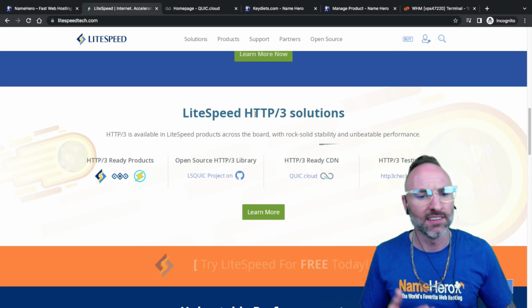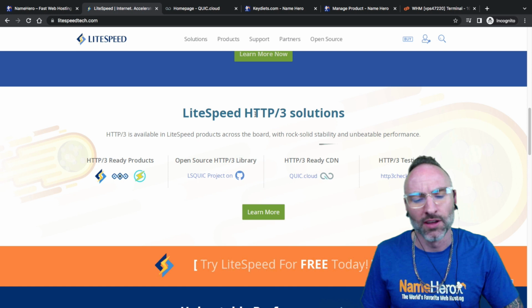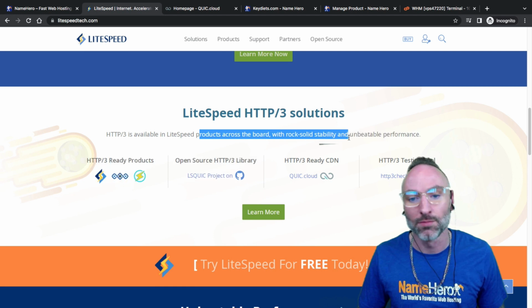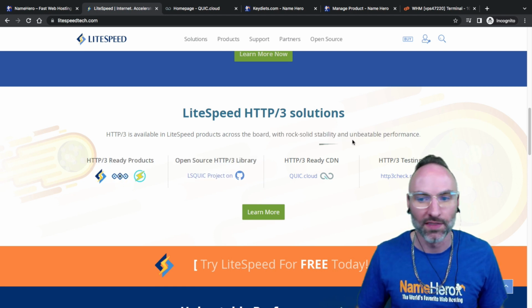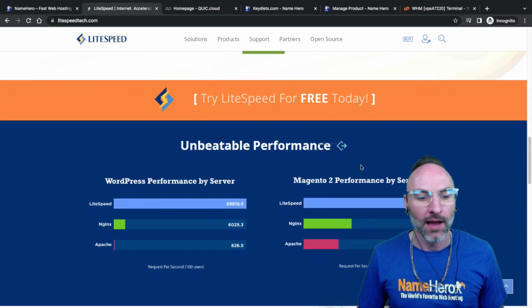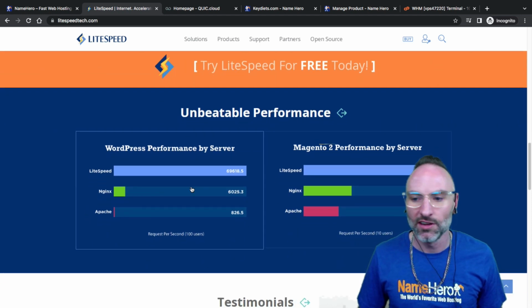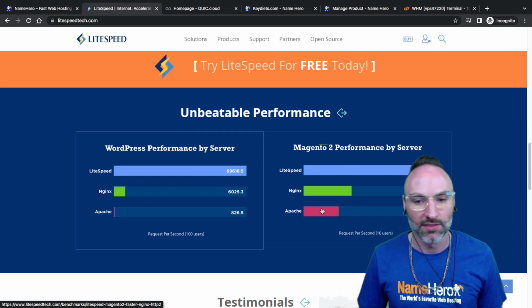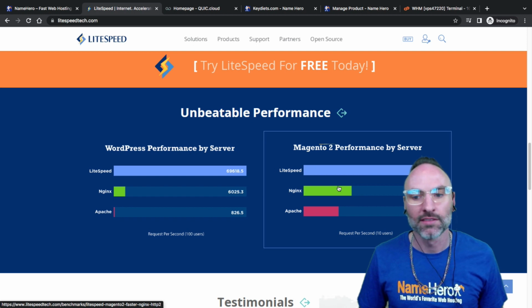HTTP3, they had HTTP3 out really early, and you guys and girls know that's the future of the internet, and it's built into all of their products across the board, and you're going to get that performance. You can see they even have their HTTP3 check. So once you get LiteSpeed set up and configured on your website, you can go test it to make sure that your website's utilizing that technology. If you go down here, you can see their performance, and you can really test this for yourself. This is quite amazing, and I've run a lot of these same benchmarks myself, and I can concur out of the box. Now, it depends on how nitty-gritty you get. You can tune these up, but of course they're going to show the best benchmarks on their site here.